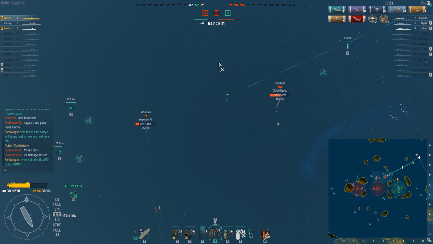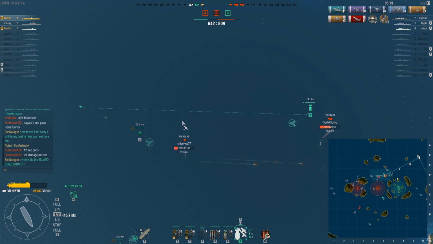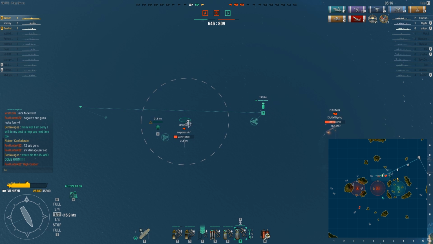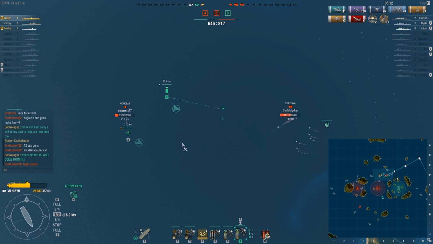And I just want to do a quick check. Okay, Nagato, you're pretty low, but you're pretty far away. We've got to take care of the Nicholas and the Furutaka. Now, I've got the Nicholas. He hasn't changed, and we wait just half a second too long.